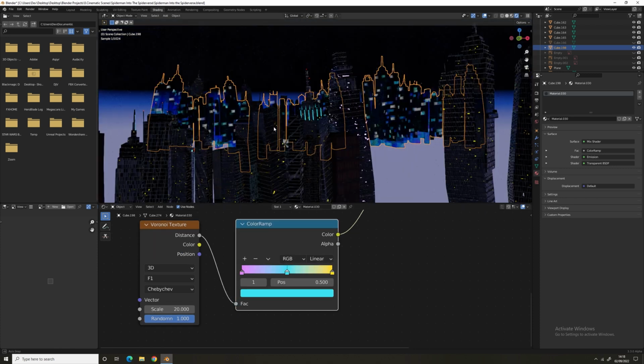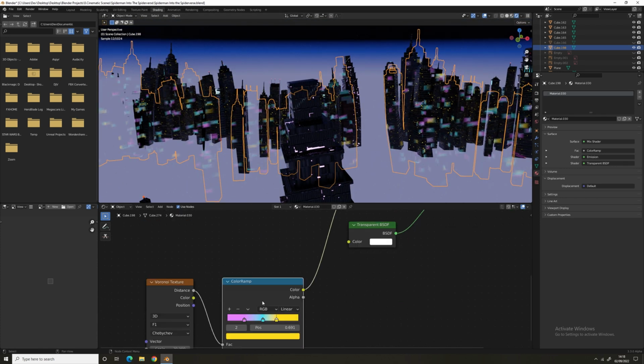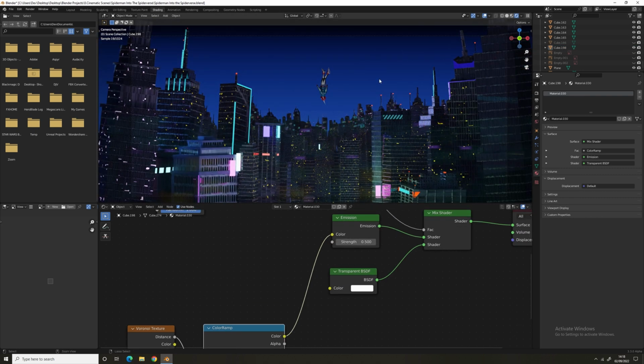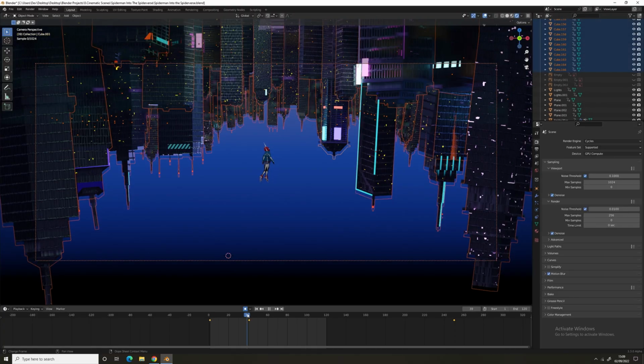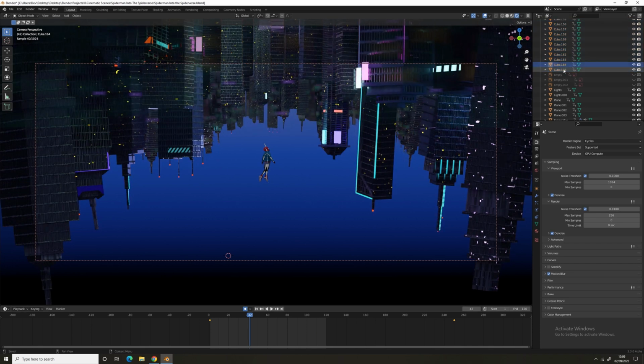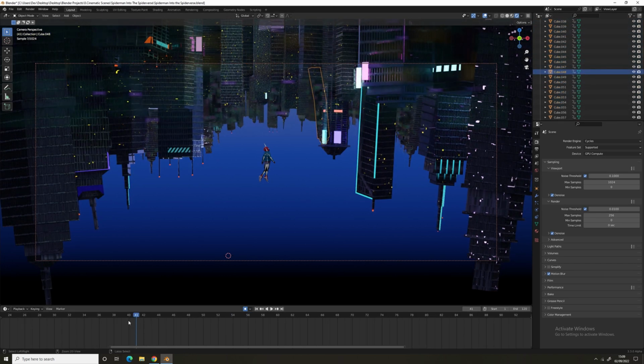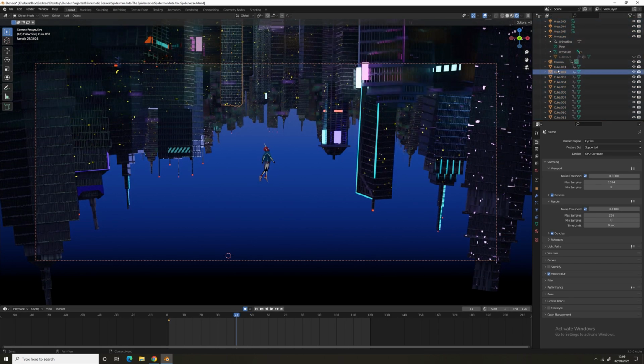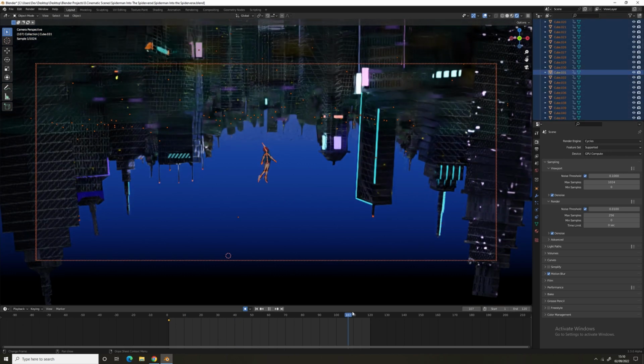I once saw in a documentary behind the making of Star Wars that the way they gave the massive ships a sense of scale was through the use of lights, so I applied the same principle to the buildings here. I also selected some of the faces and gave them emissive materials. Once that was done, I was finished with everything in Blender, so I rendered out the animation in .exr files.